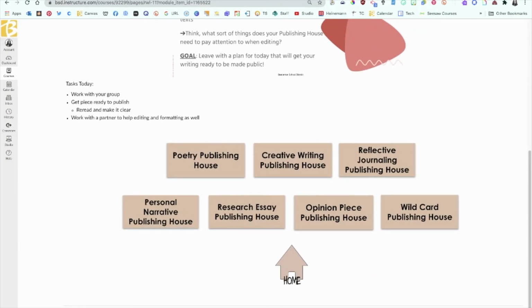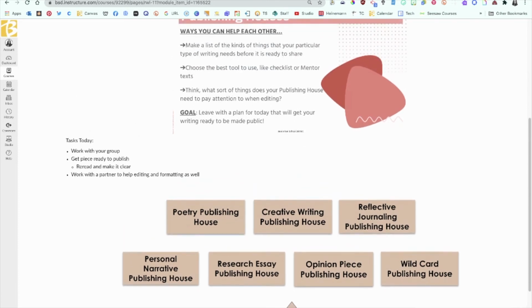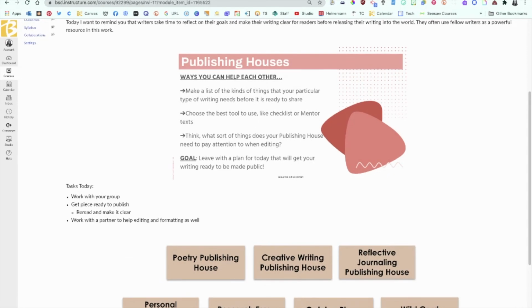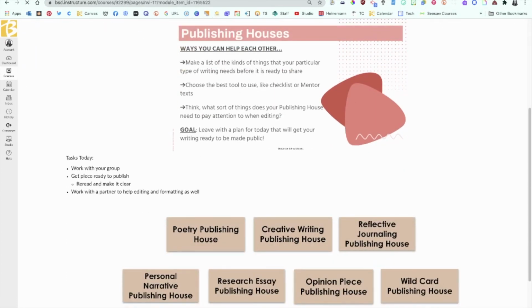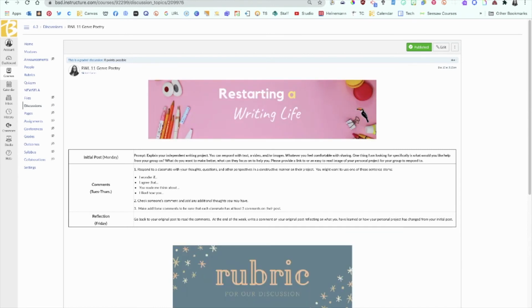Depending on how your students answer in Bend 3, you have more than enough time to come back and change out these buttons and rename those discussion threads and relink them. I was just thinking, what could the kids possibly be working on? And these are some of the things that they mentioned throughout the unit, but you can definitely go in and change those. But each of these would then link to a discussion thread that's meant for that publishing house to use to talk back and forth and to help each other out.